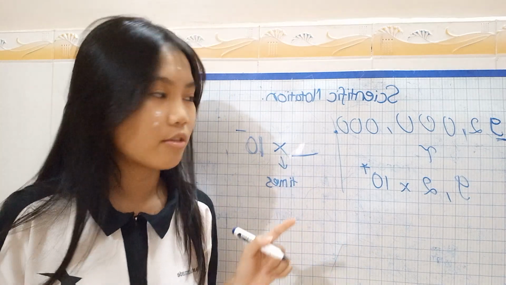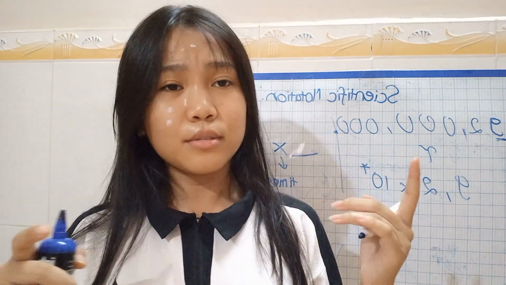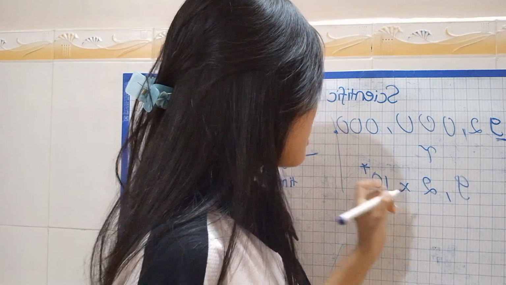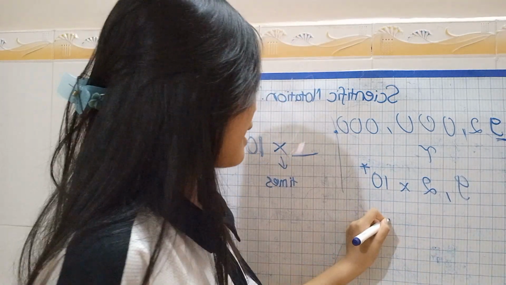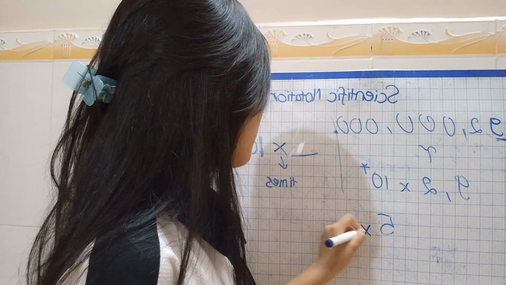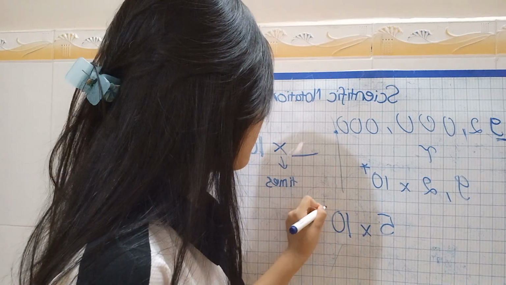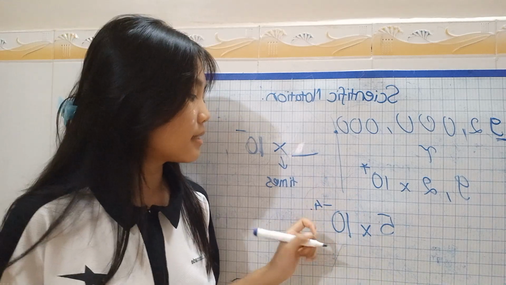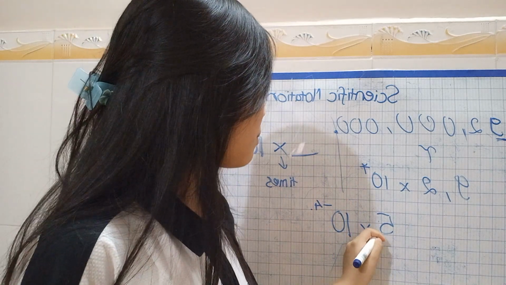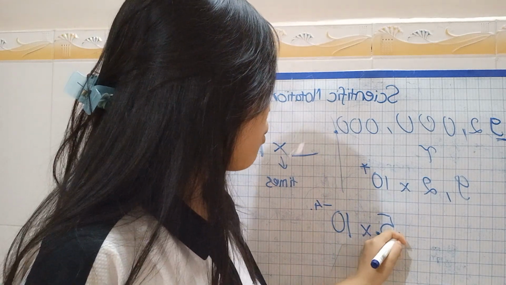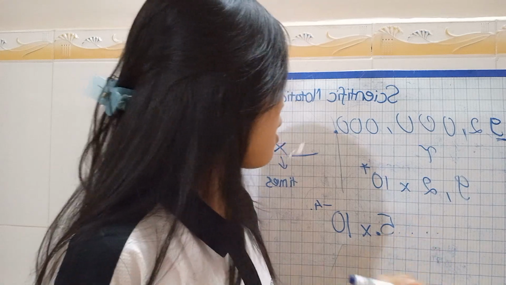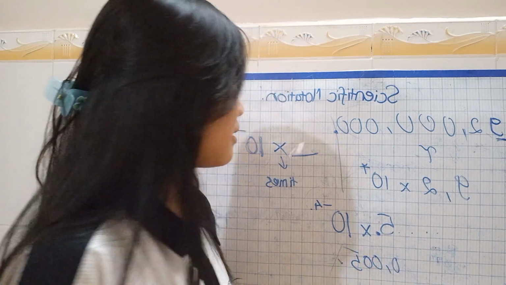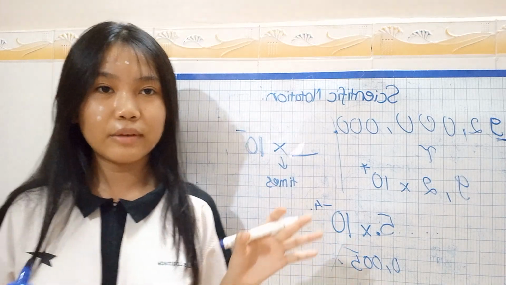Now let's do one other example. What if I want to write a negative number? So let me write out 5 times 10 to the power of negative 4. What this means is that we move the decimal point of the 5, 1, 2, 3, 4, 4 places. So that means we'll have the number in total of this. So that is the scientific notation.